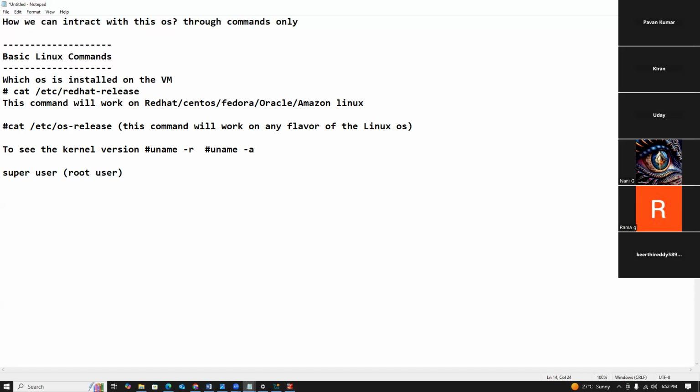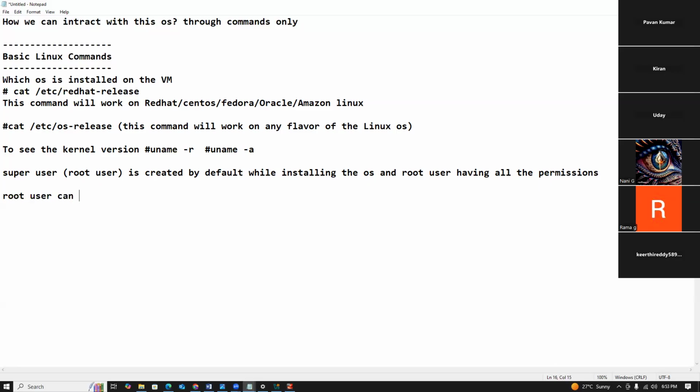The root user is created by default while installing the OS, and the root user has all the permissions. Root user can do anything.